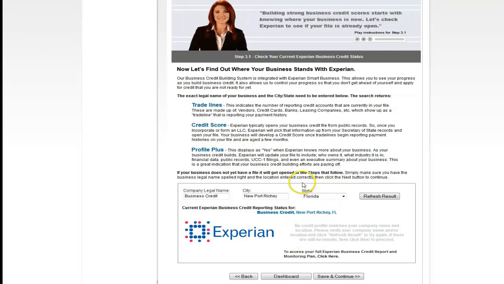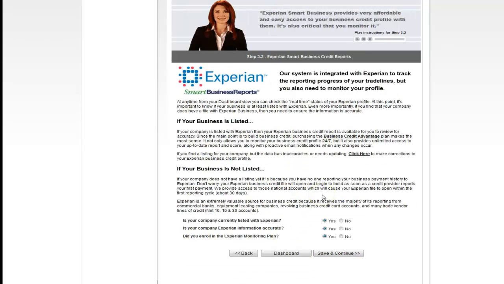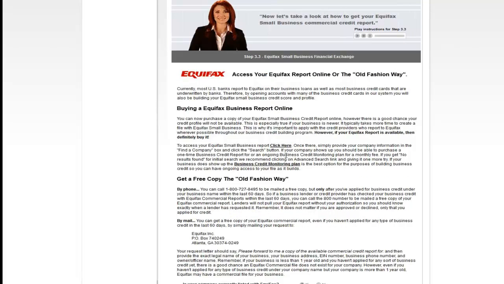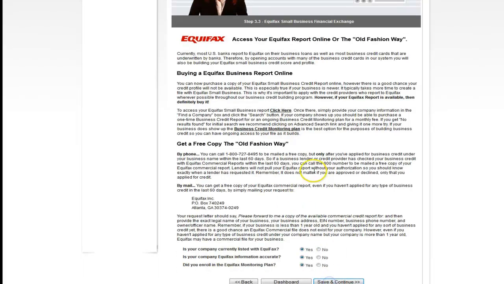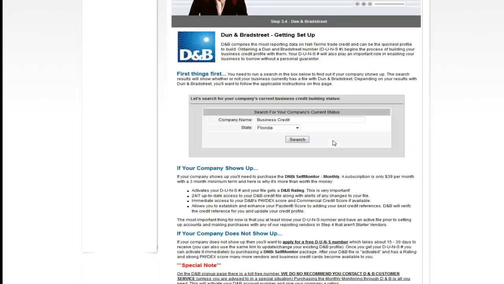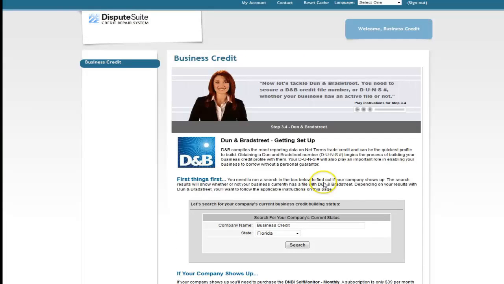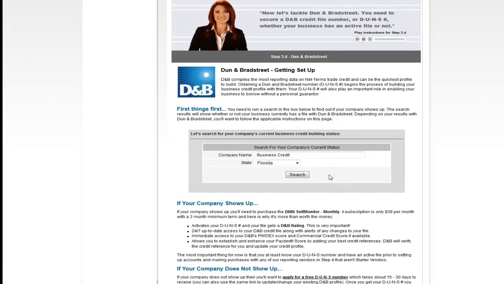They can come in here in step 3, enter their basic information, and obtain an Experian Smart Business Report at no cost. They can even enroll for Experian's full credit reports with credit monitoring. They could do it with Equifax, and they could do it with Dun & Bradstreet. Now, it's important to say the client can use the Experian Smart Business data to build business credit. They never need to get their full business credit reports. If they do elect to get their business credit reports, there will be a cost.